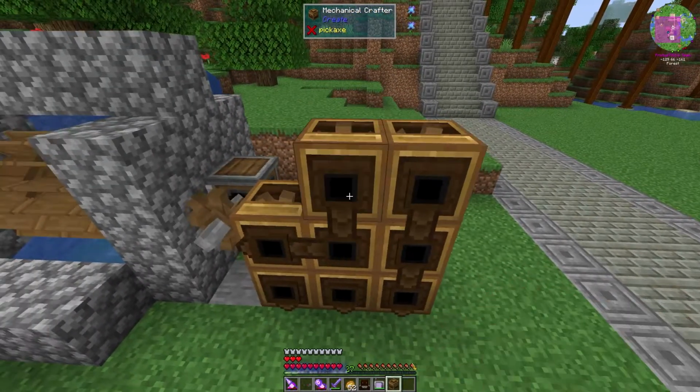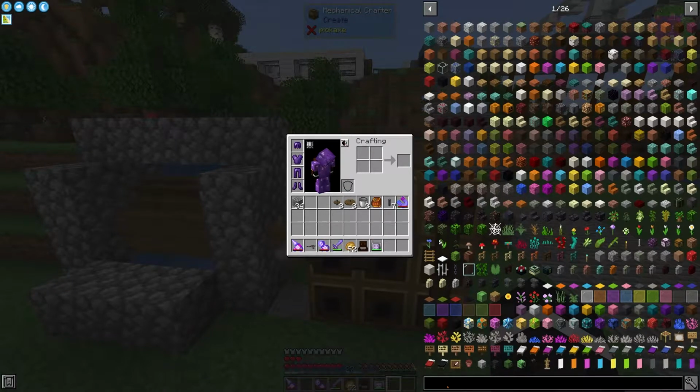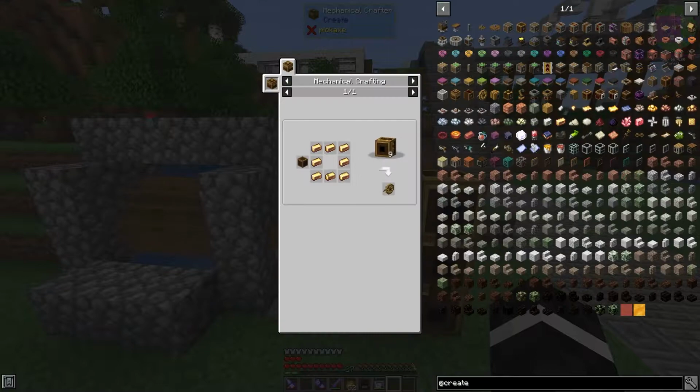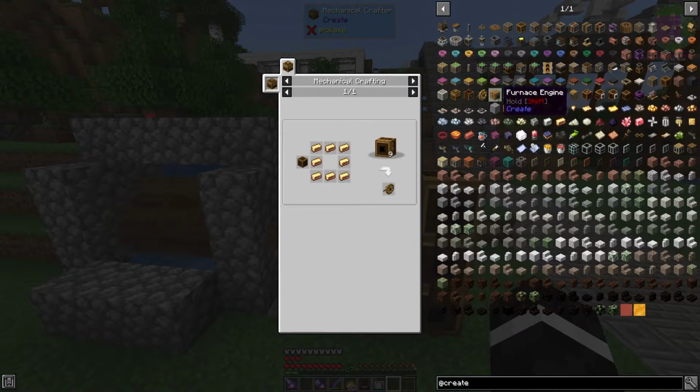So, in order to create what I want to make, which is the, oh, I don't remember now. Oh, right, the engine that I'm looking into creating. I want to use the flywheel, but that requires mechanical crafters to craft. I also want the furnace engine, which also requires the mechanical crafters to craft. So I'm going to do the furnace engine first because we're already in that arrangement.